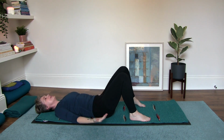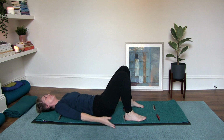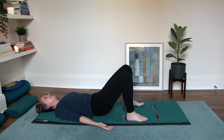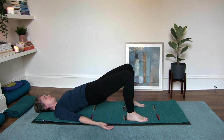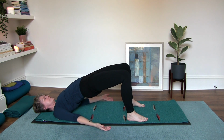Rest the arms at the side of your body. Keep the feet about hip distance apart. Let the arms rest at the side, don't let them do anything. And then draw the tailbone under and gradually roll your spine off the floor. Let your chest move towards your chin. Allow the shoulders to roll open.